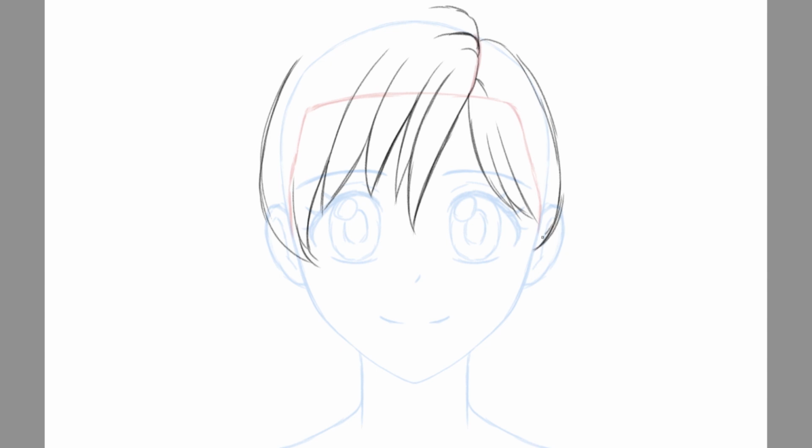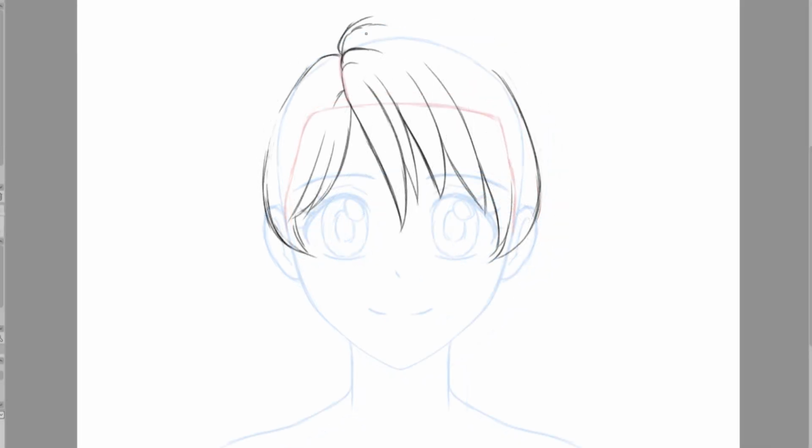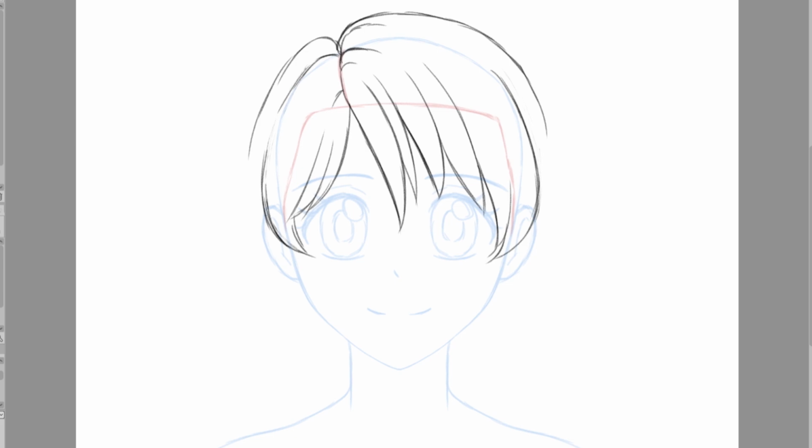I'll often include a few lines flowing from the hair part. In my head, I imagine those lines connect to the lines that I have drawn for the bangs, but I don't make them connect. You could make them connect if you want to, I just often prefer that they don't. I think it makes the hair look kind of fluffy. When I draw shorter hair, I often like to make it kind of bouncy and fluffy because it doesn't have much weight weighing it down, and I just think it's cute.